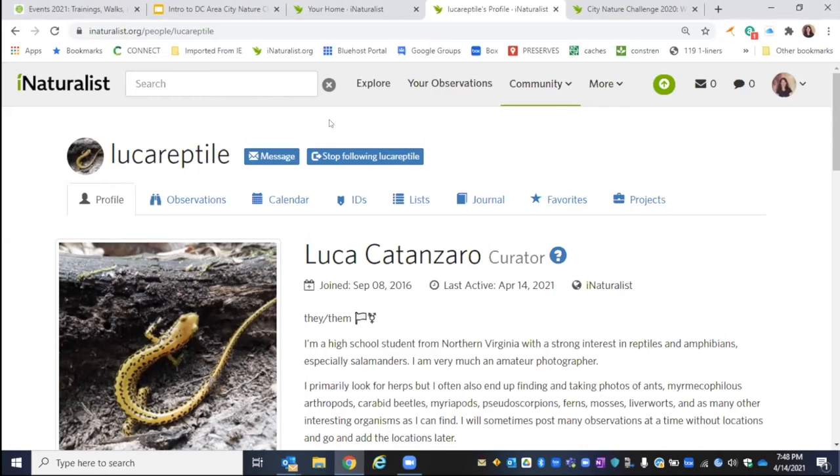One of them is a researcher, and I had obscured the location of one of my observations. It was a kind of sensitive species. So you've always got a choice when you make an observation. You can have the location be completely public and anybody can see a very specific dot on the map of where it is. You can also obscure that location.